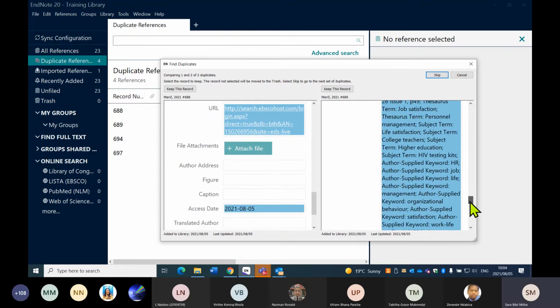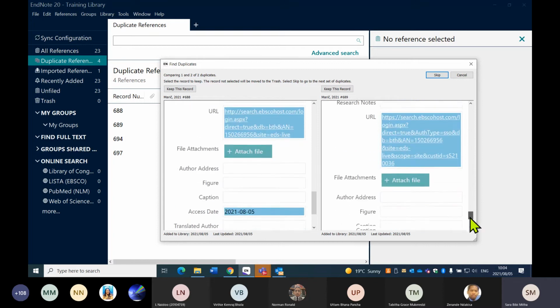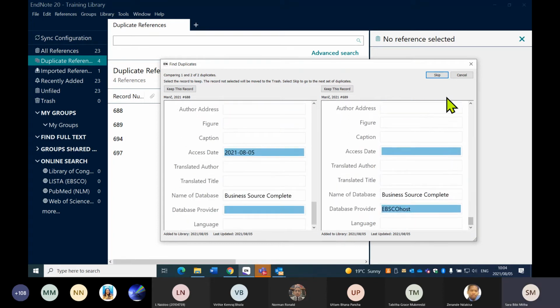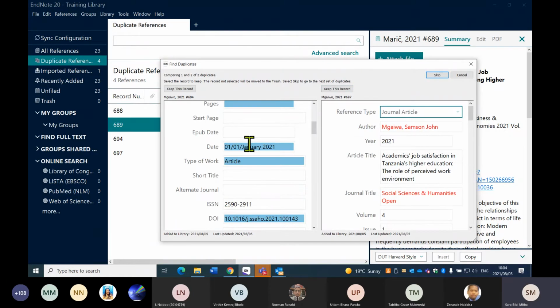It's got some notes there that it's picked up. It's got the URL. I think this one is a better option. So I'm going to keep this record. So this particular one on your left-hand side will be deleted, whereas the one that I've chosen will be kept.